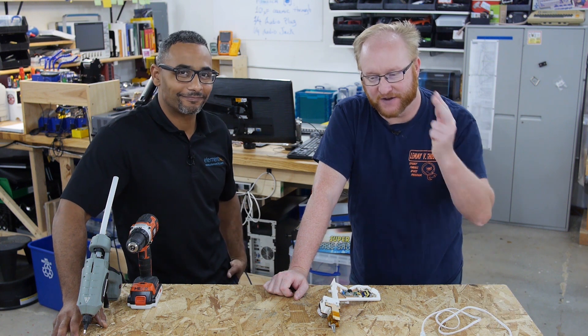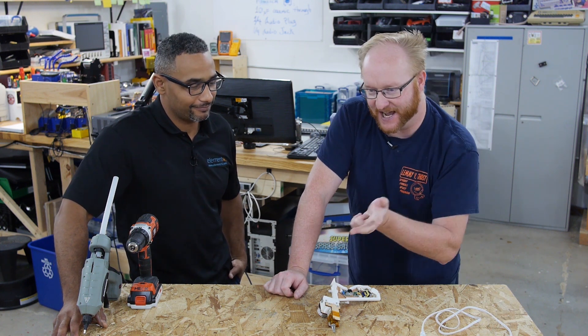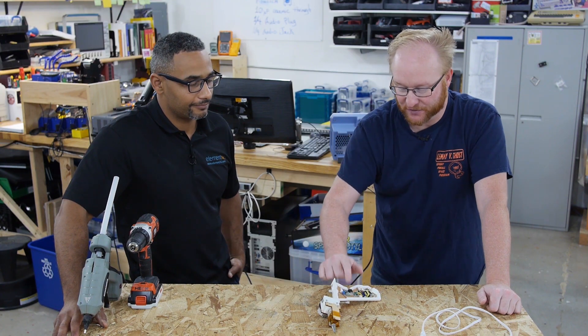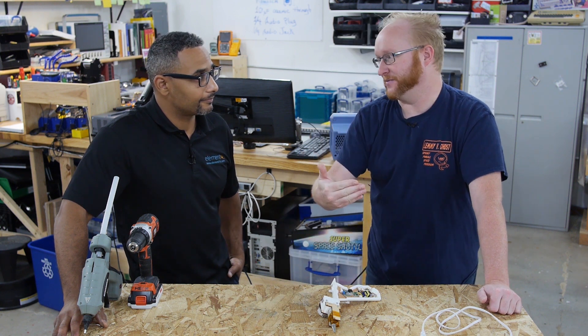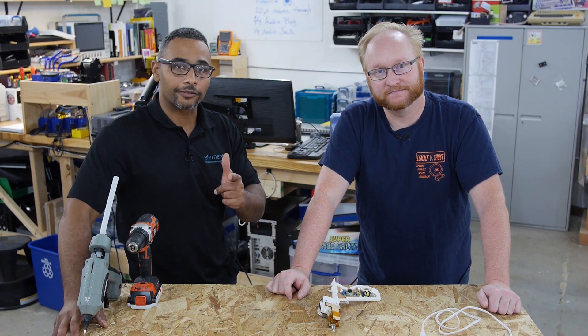Felix, we need to A, figure out how to mechanically make the stand pop in and out. B, figure out how to actuate that either with a DC motor or a servo. Then C, make some code for the microcontroller to control that. If it's a servo, we need to create a timer library with interrupts. And then finally D, figure out a way to put a capacitive touch sensor on the trigger that can be read by the microcontroller.